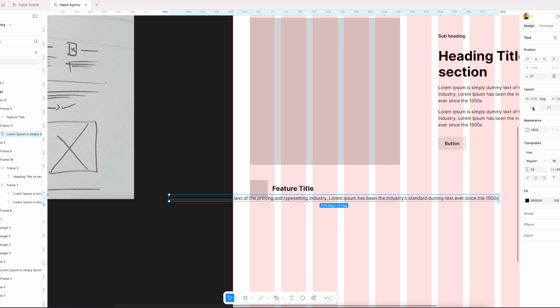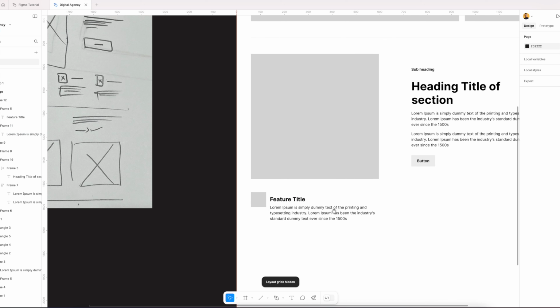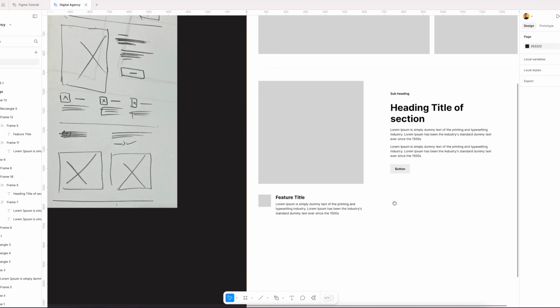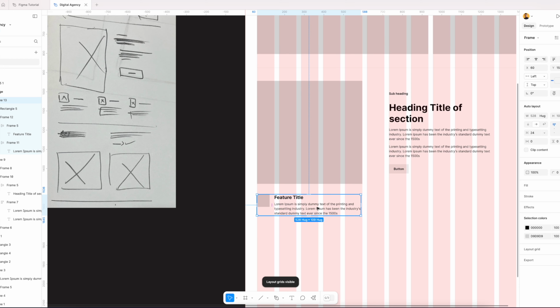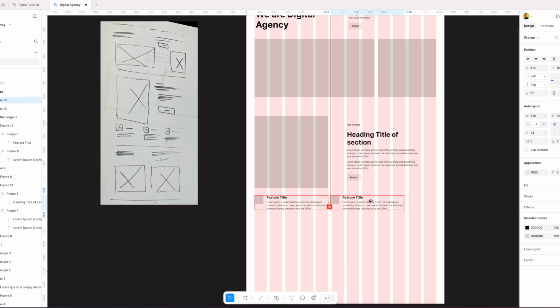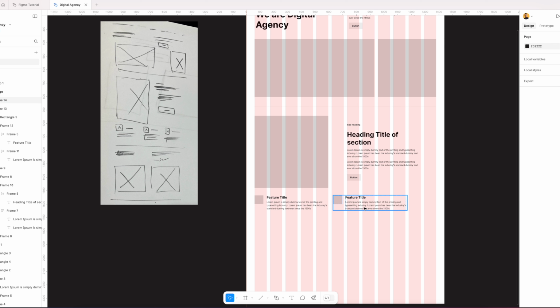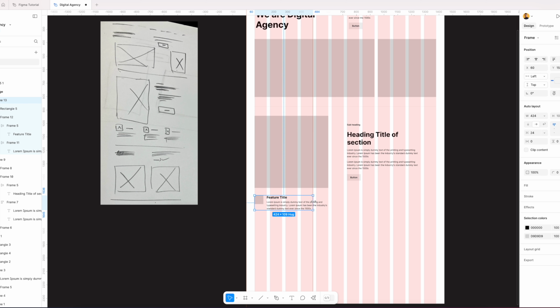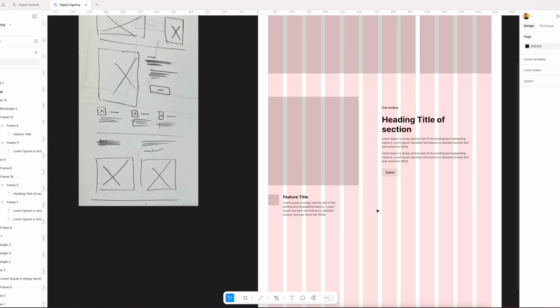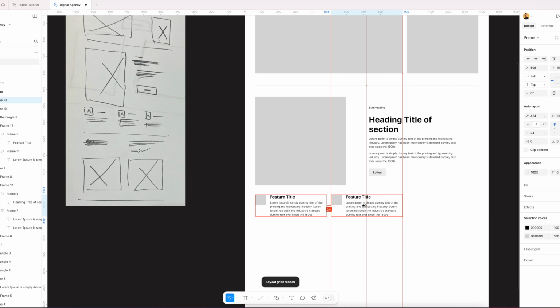Text we have a fill container. Both we select and convert into auto layout. Now we have a central element, we need to align top left. In between I need 24 pixel space. So here is the feature section and I need 3 sections of it, so I just duplicate it. We just take a 5 column, I just delete this and convert into 4 column and selecting this and give the fill container. Now I want it repeated.